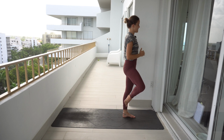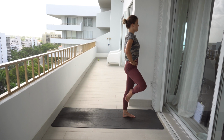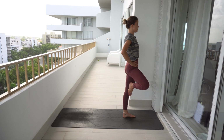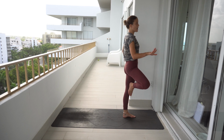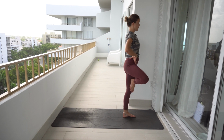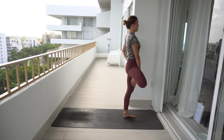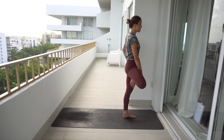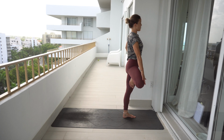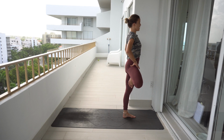Walking the right foot inside of the left leg. Bringing awareness to our hips. Closing the knee a little so we make sure the hips are both facing forward. We will then work on opening that right leg. Maybe assisting the lift with our hand. And from here, begin opening that right hip, making sure both hip bones are facing forward.